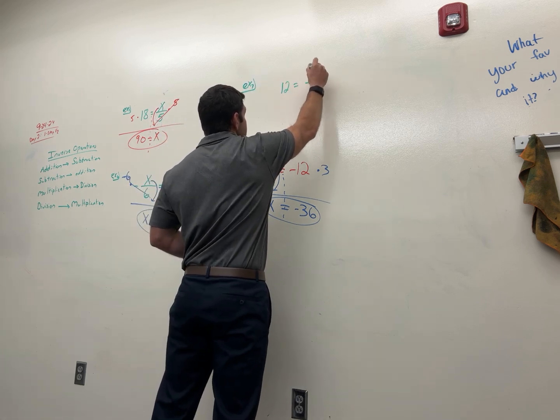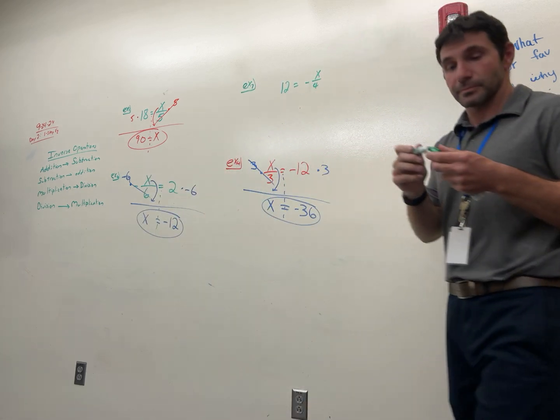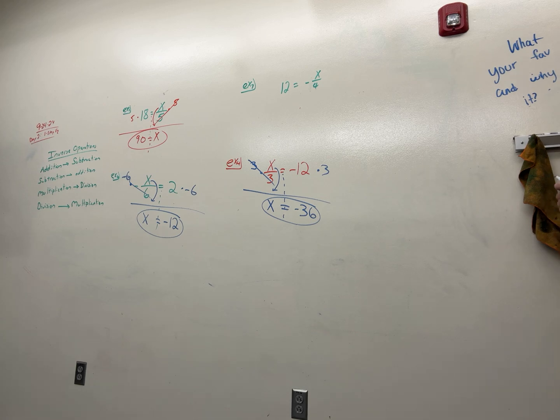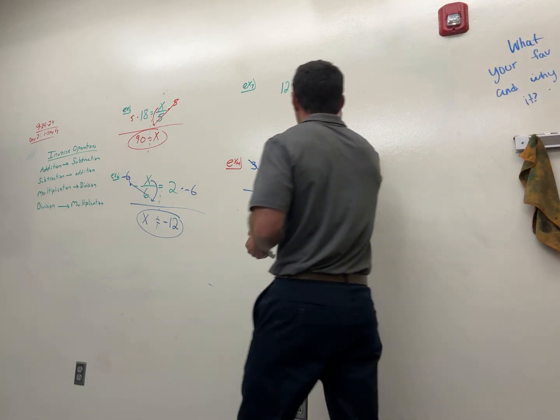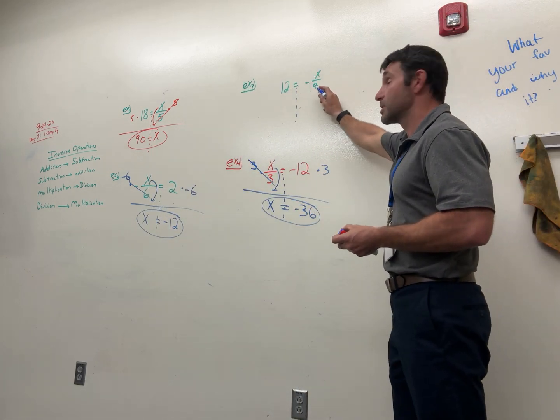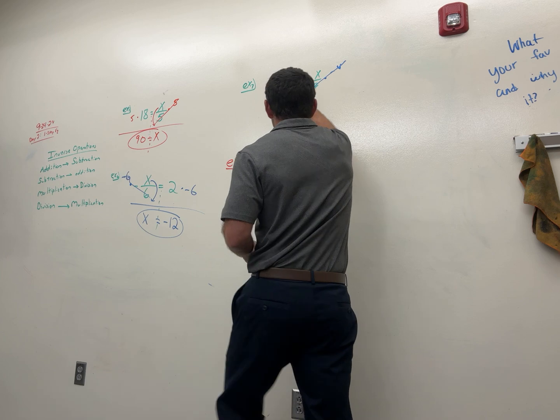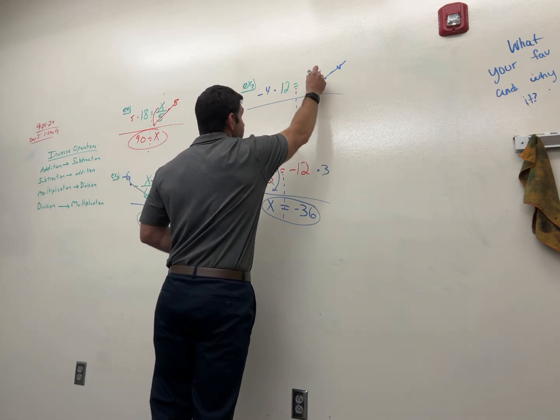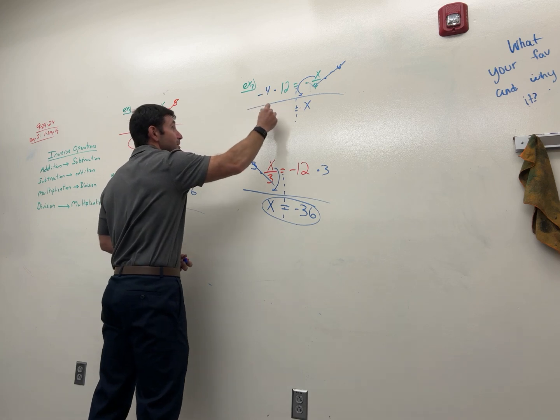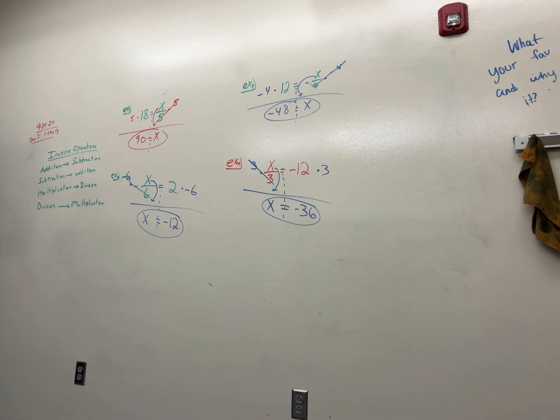12 equals negative x divided by 4. So we find our balance point. We read negative x divided by 4. That goes with the denominator, which is negative 4. We multiply both sides by negative 4. X comes down, negative 48. What questions do you have?